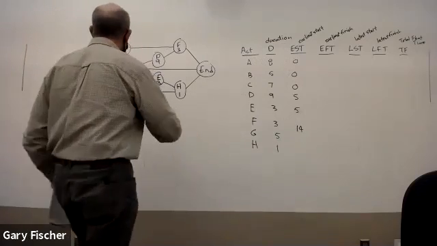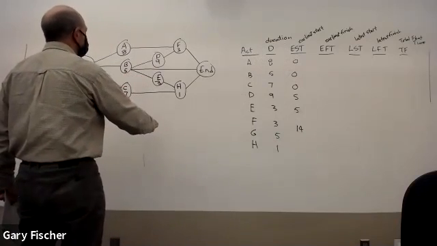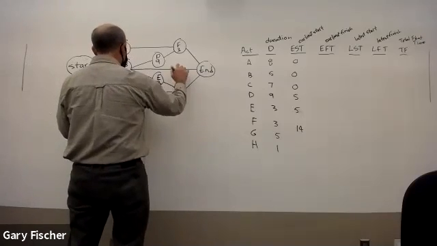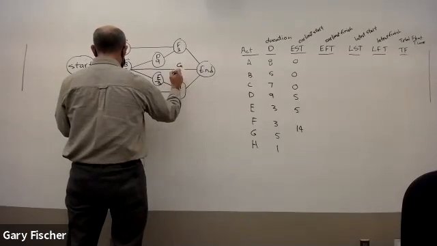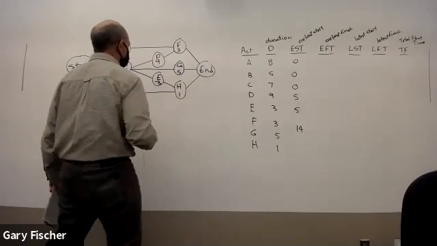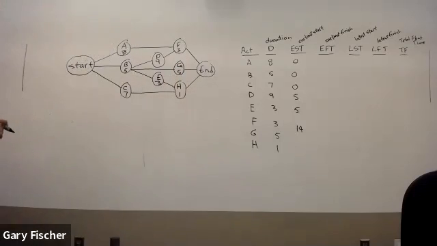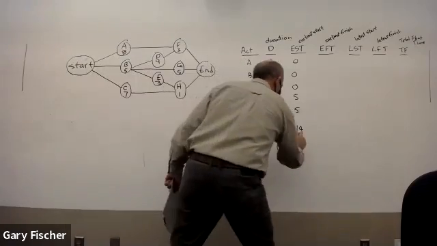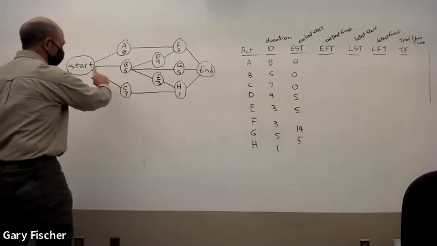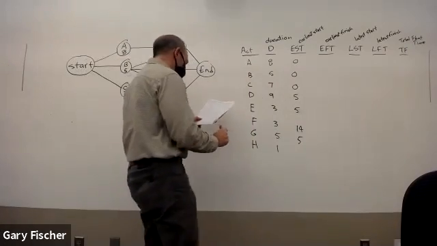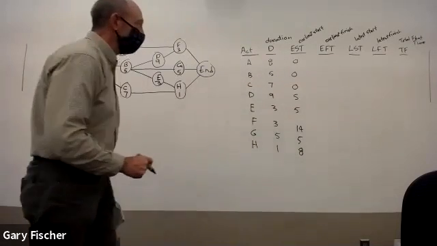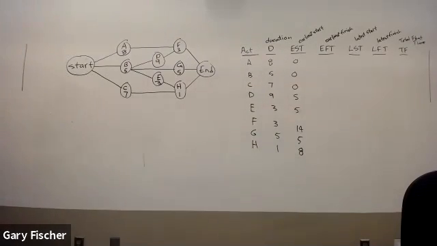Okay, G, where is G? Between B and N. Did I miss that? Oh, okay, here we go. G, and what's the duration on that? 5? Okay, G is earliest it can start is 5 days into it, and then H is right here. So you take the longest path, and it looks like that's 8. Then that guy.